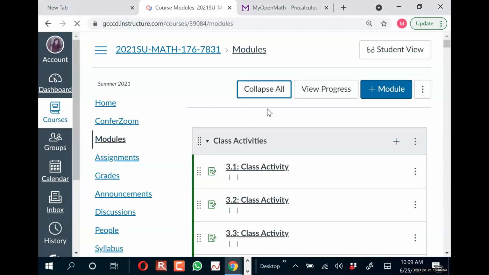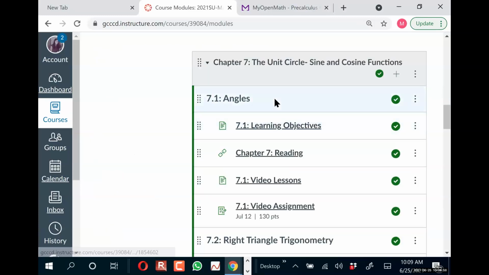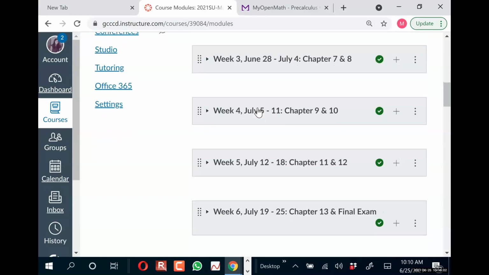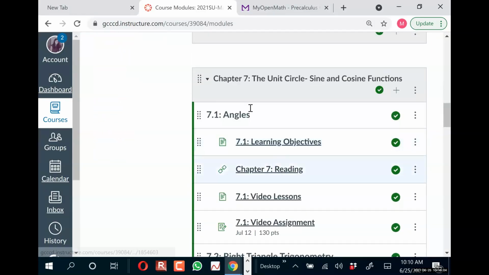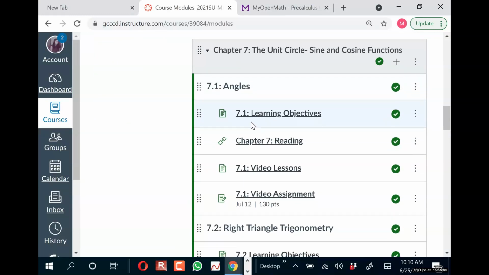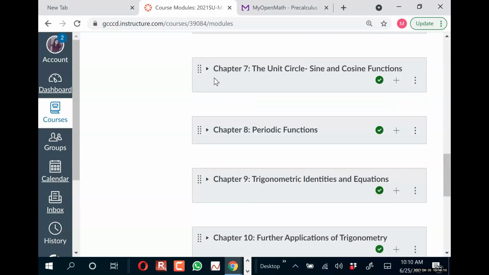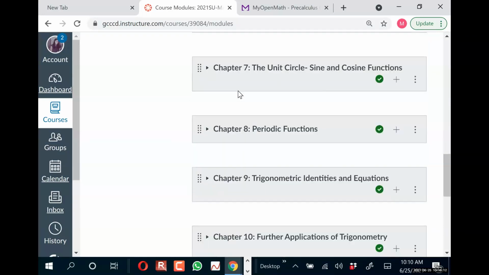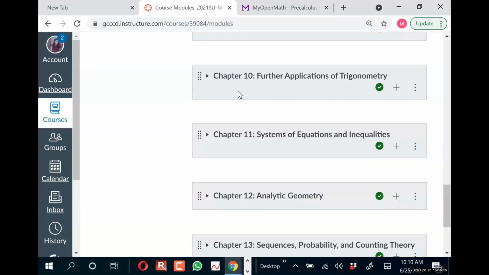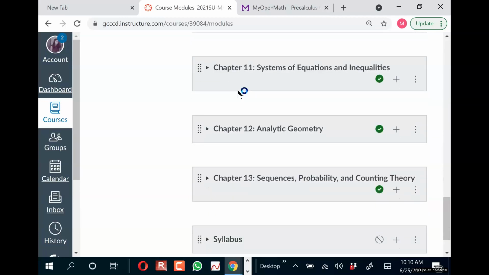So see what I have for this course. This is for my summer course. I do have a weekly assignment. So I dragged this eventually into my week, like this would be for this week actually, but it makes it into modules. I already have taken care of the other chapters. So chapters 7, 8, 9, 10, I haven't done those yet. So it would bring it in as a module.